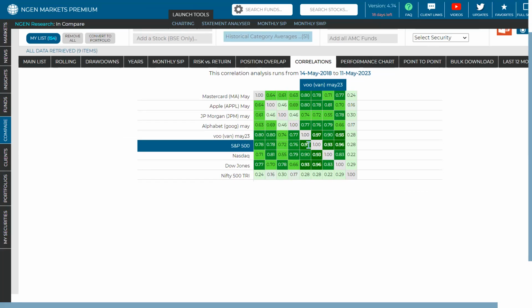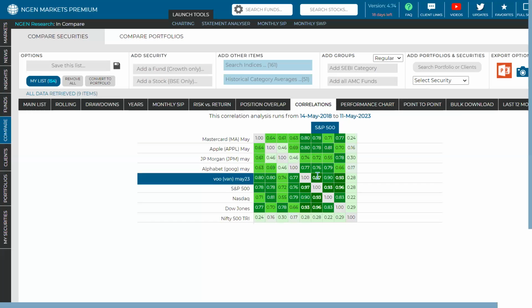Now what this number really signifies is how the daily price movements correlate to each other. How similar are they? Please note that correlation does not have anything to do with the amount of movement. It is much more to do with the direction. For example, something that is moving in the same way but gives you double the return as something else, the correlation will still be very high because they're moving in the same way. If you want to look at the actual amount of movement, then you have to look at beta. But correlation basically shows you what the movements of these two are like, and you can see some of them are quite high.